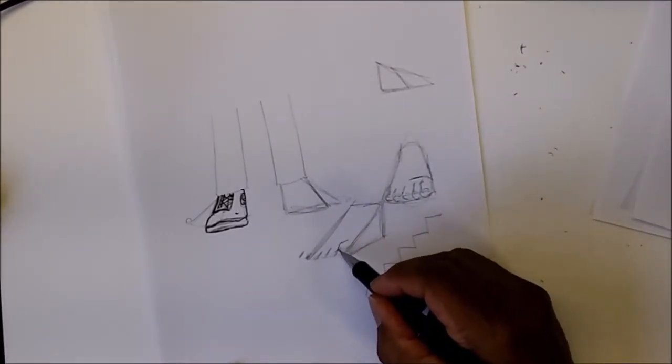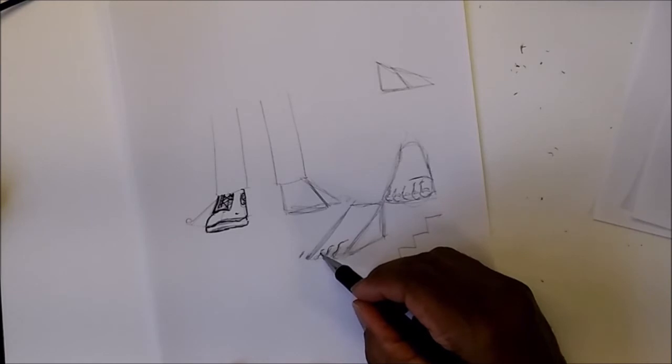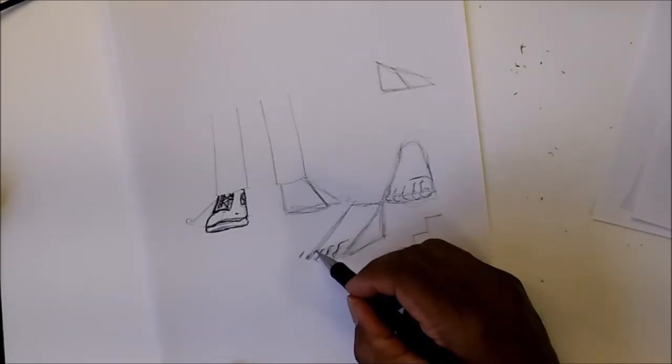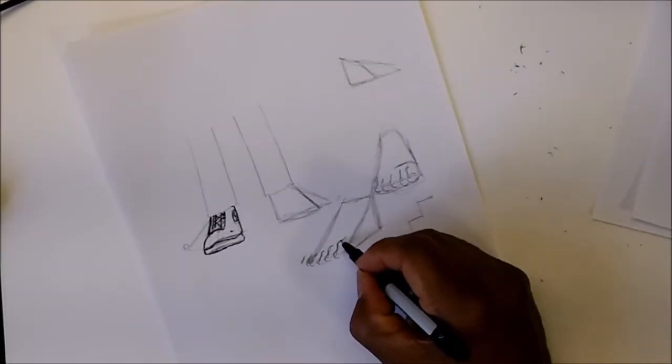I'll come out, down, and around. Out, down, and around. Same thing, out, down, and around. And the small one really doesn't. So it would look like this.